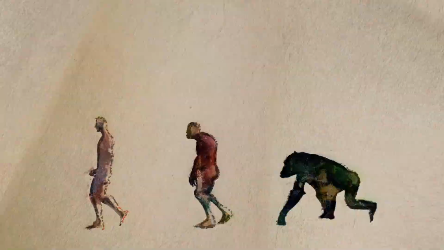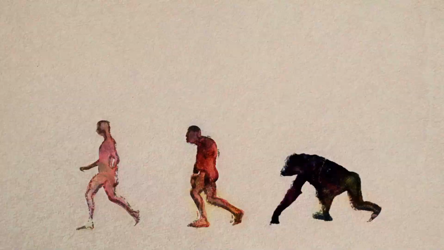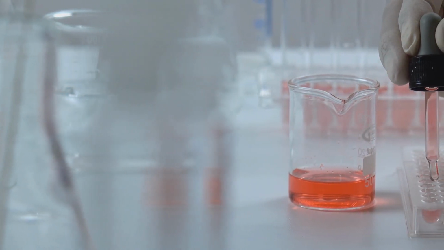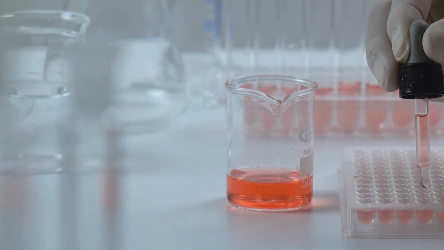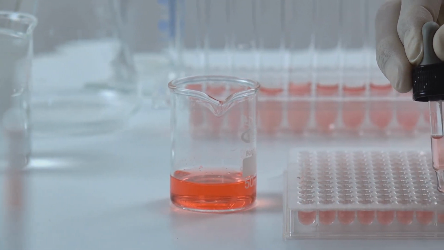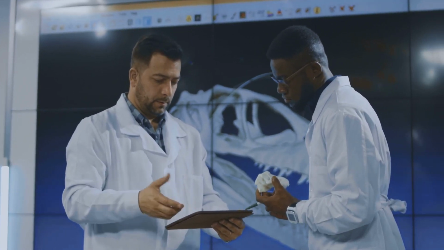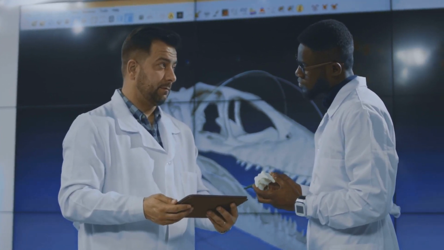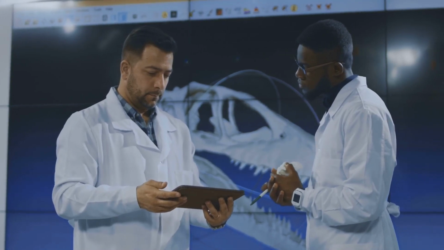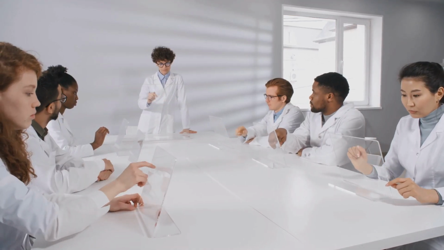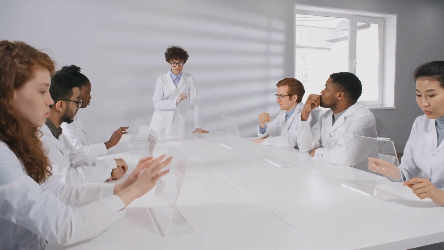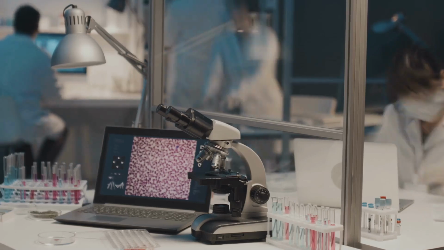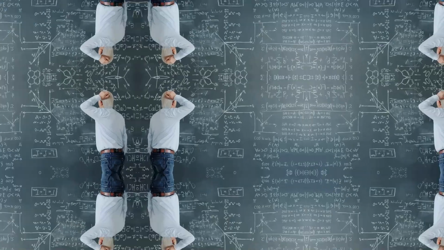Irreducible complexity challenges the evolutionary idea that complex systems evolve through small, incremental changes. According to Behe, such systems could not have evolved step by step because the intermediate stages would be non-functional. Critics argue that irreducible complexity can be explained through evolutionary processes, such as co-option, where existing parts are repurposed for new functions. However, ID proponents counter that there is insufficient evidence for such mechanisms. They emphasize that irreducible complexity is observed in numerous biological systems, suggesting a pattern of design.